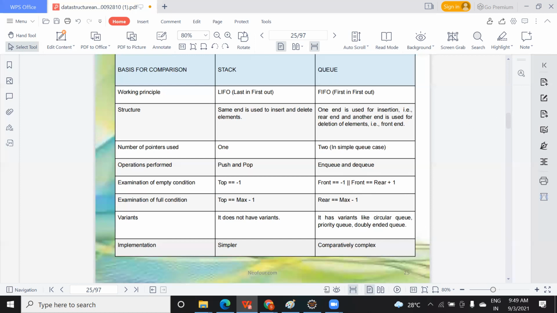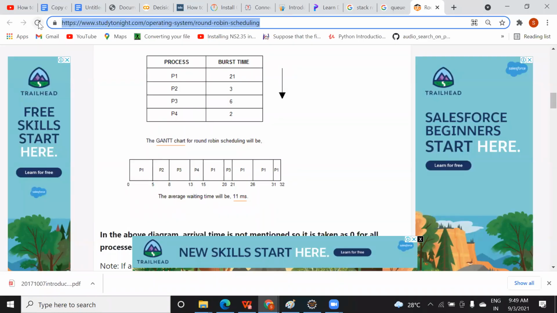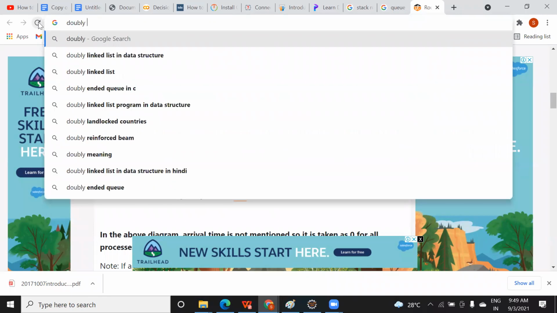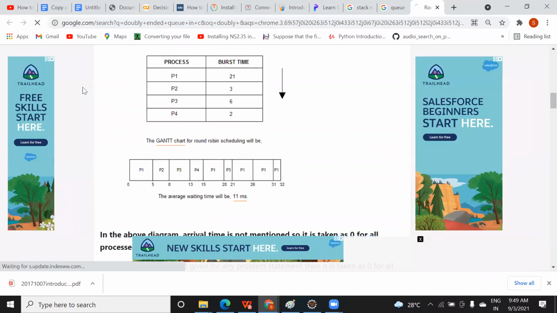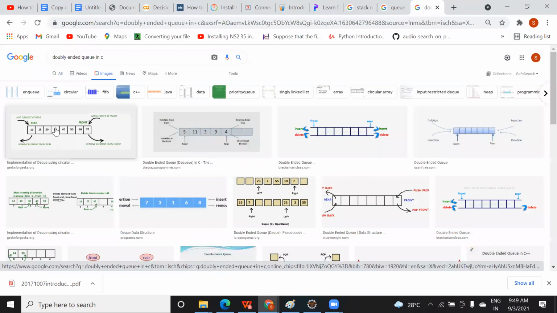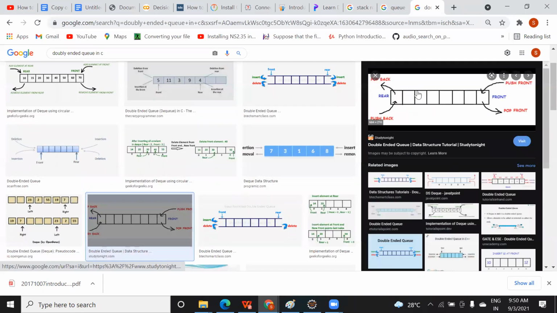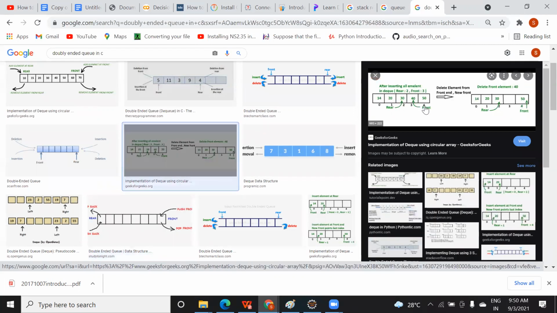Okay, and a doubly ended queue, let me show you. Just for your knowledge, I'm telling this. I think I haven't seen doubly ended in your syllabus, but in a pictorial way I can explain it so that you at least have an idea. This is better. Here you can manage from both sides. You can insert and delete from here, and insertion and deletion can happen from the other side too. Here is an example: you can delete from this side, and from this side as well, and insert from either side. It means you can operate from both sides.